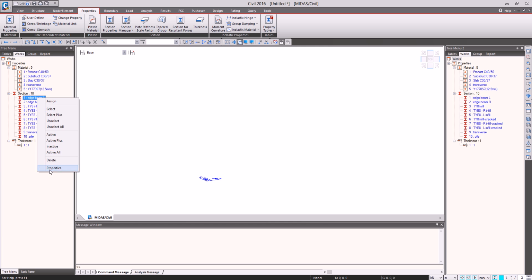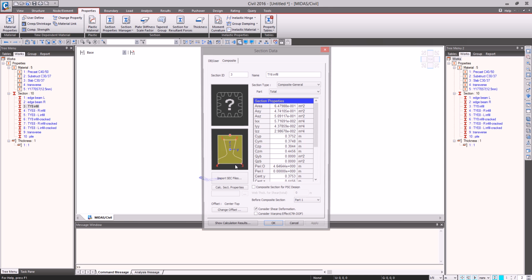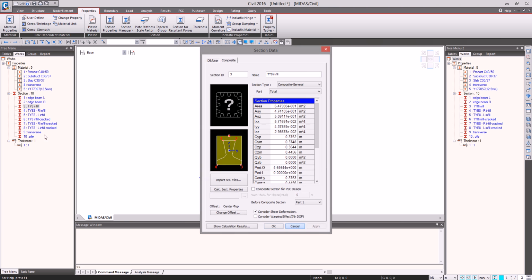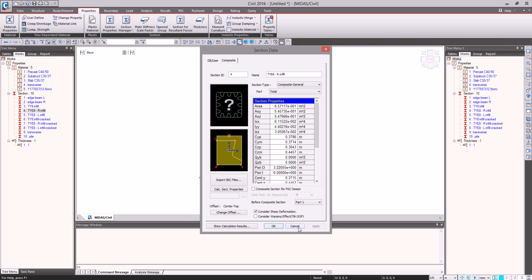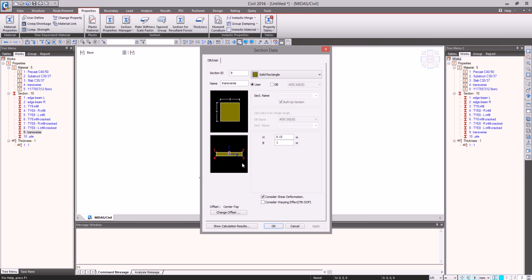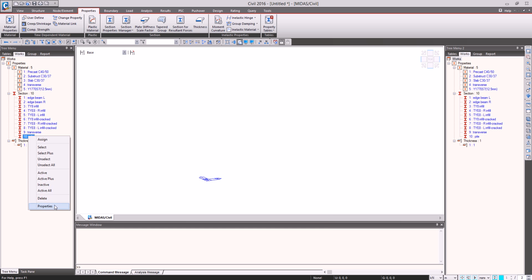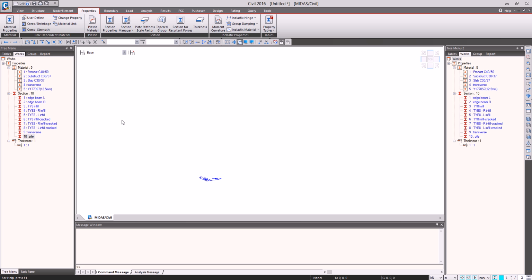And for the sections I have an edge beam, one for the left, one for the right, with different offsets. TY8 infill beam, and the edge ones, one for the right, one for the left. 3 sections with the same properties for the cracked sections. Transverse elements for the slab used in the grillage, and the sections for the piles. Now I can directly start the modeling.